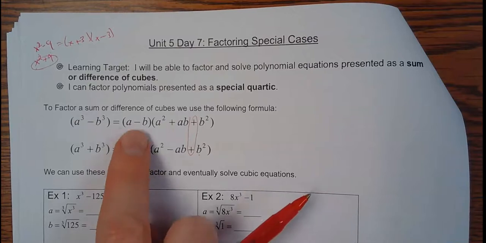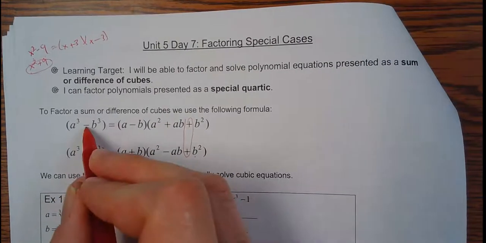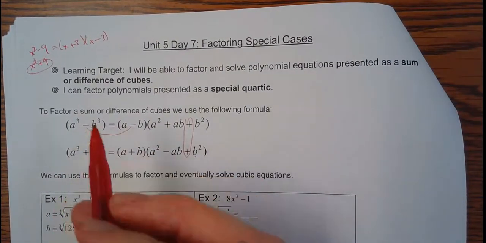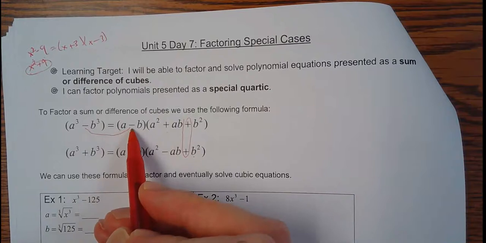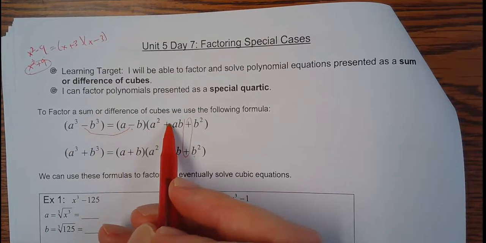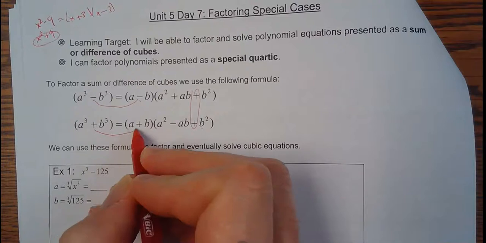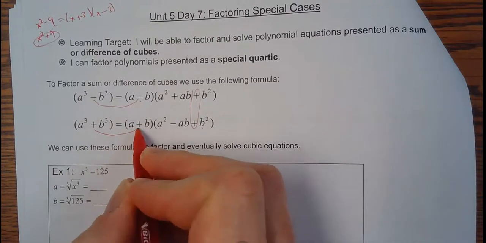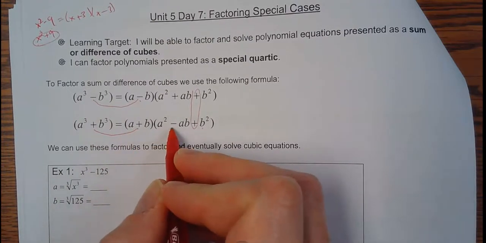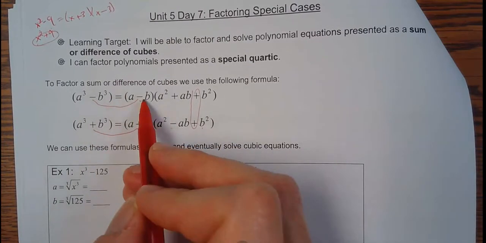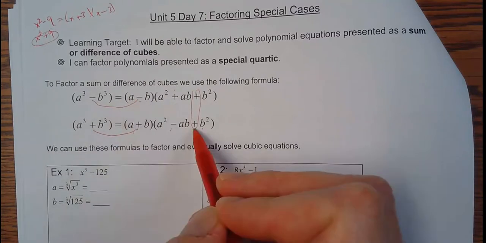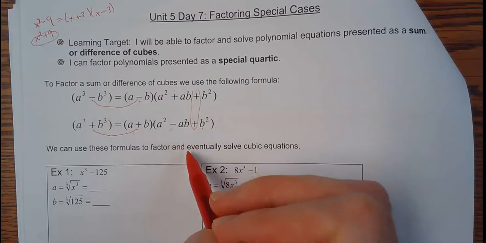What the difference comes down to is the first two signs. The first sign always matches. So if this is a minus, the first sign is going to be a minus, and then switch it to a plus. If the first sign is a plus, then this one's going to be a plus, followed by a minus. So the first sign matches what's given in the problem, the second one's the opposite, and the third one is plus, no matter what. It's pretty straightforward, I think.